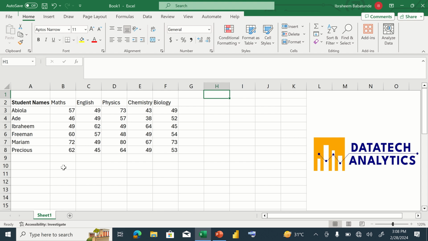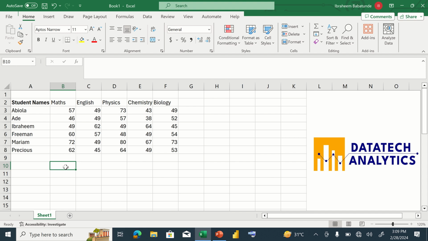Now, whenever you want to do something like this, you have to think around it. If you use IF immediately here, you are going to have an issue. As a result of that, you cannot use IF directly, but you have to do some kind of manipulation in which you include IF into your function so that you can achieve whatever you want to achieve in this kind of data. The first thing, if you think around this, is that I can put all these guys into a single column.